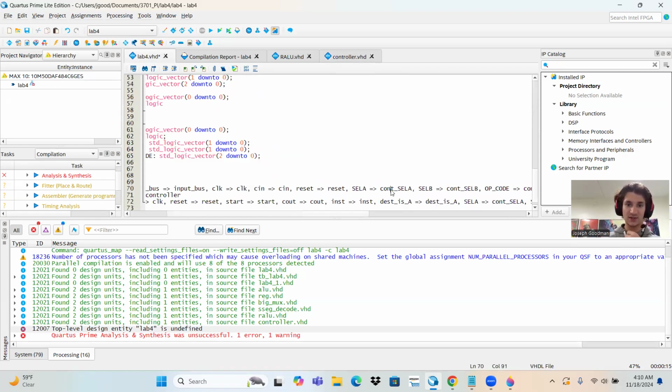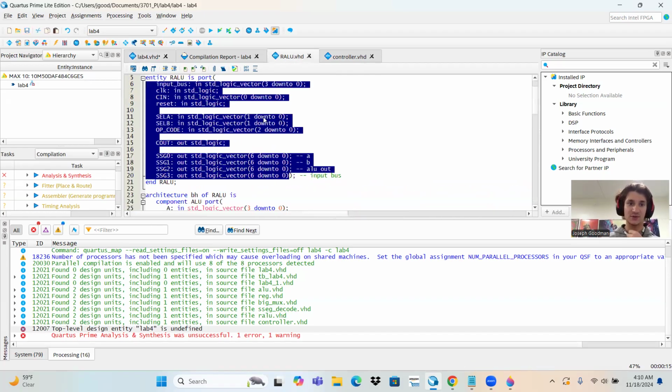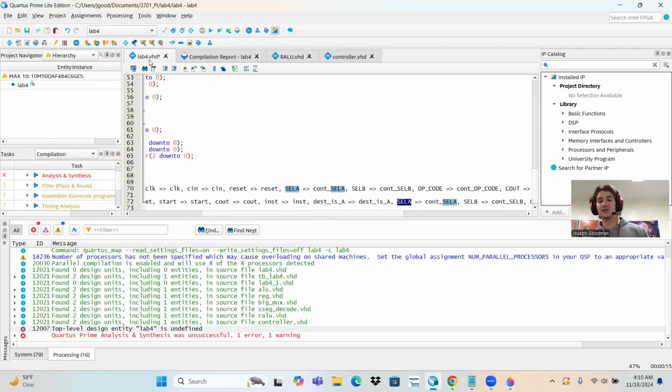And the other place we use const cell A is here. Cell A on the RALU is an input, right? So if it's tied to an output on one end and an input on the other, that's what we want, right? If it's tied to two inputs, that's bad. Which one should we use? If it's tied to two outputs, that's bad. Which one should it have? So you tie signals to an output on one end and an input on the other, and it acts kind of like a wire between those two things.